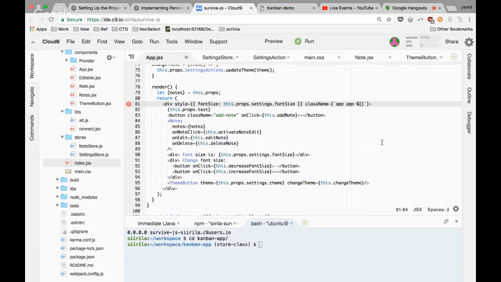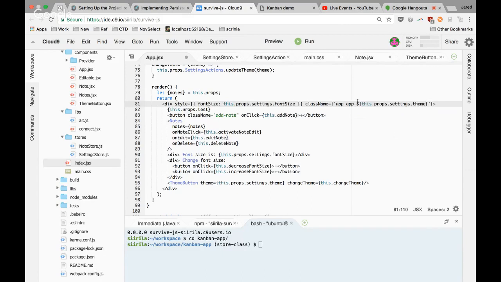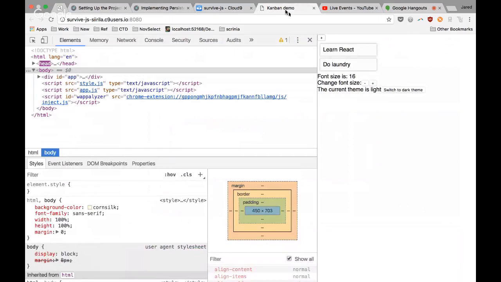So using this inline function, this.props.settings.theme. Again, this isn't necessarily the best way to couple this because you're tied to the string names very loosely here. And so now your CSS is tied to those string names. So if you changed your theme names, you'd have to change it there. But let's see what happens here. Looks to me like we applied the light theme.